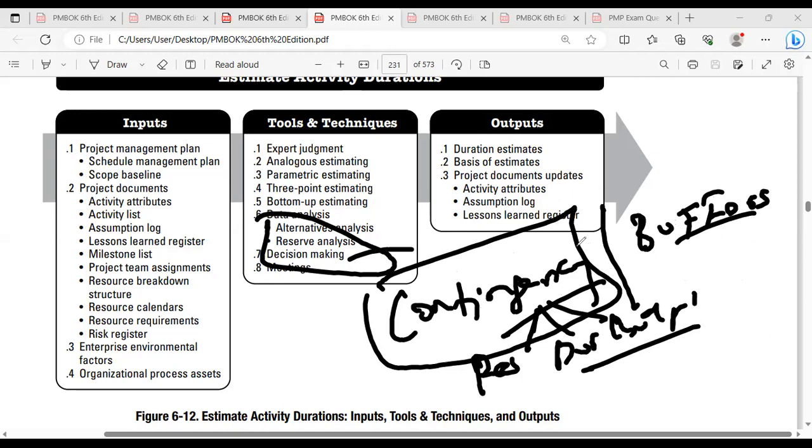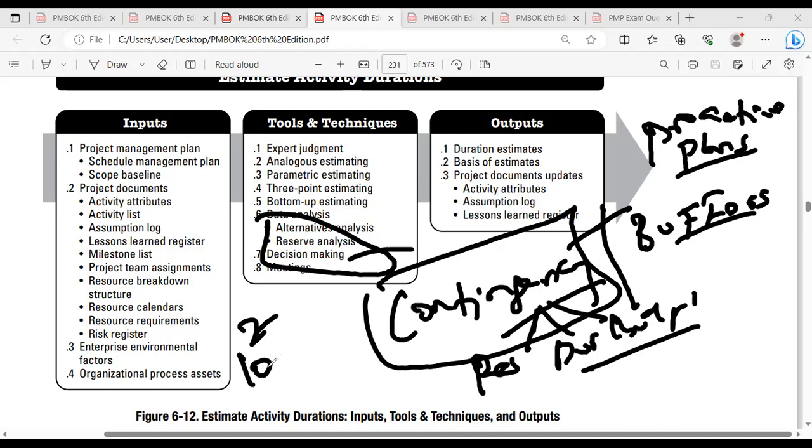Please note down, contingencies are your proactive plans. You know a particular risk event is going to give you a time impact, and this particular task will be impacted by two days. The actual work will take 10 working days, and these two days are only for you to manage the time impact.